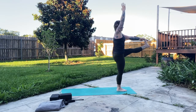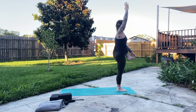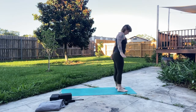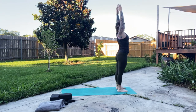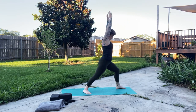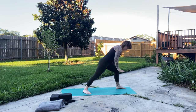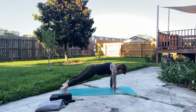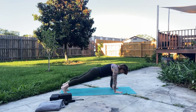And as you exhale, tuck that knee back into your chest, releasing your fingers from your toes. And slowly, with control, step that right foot back for warrior one on your left side. And on your next exhale, fold forward at the hips, bringing your hands to the earth, stepping your left foot back to meet your right, finding plank, and traveling through your vinyasa.